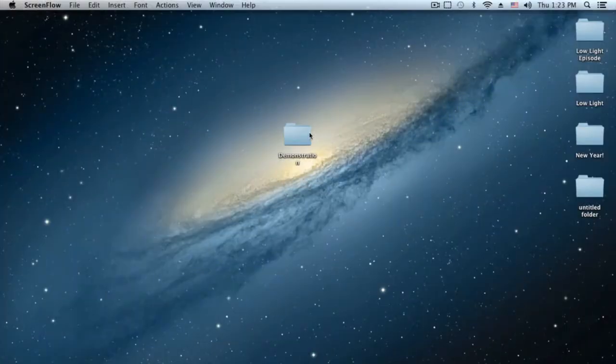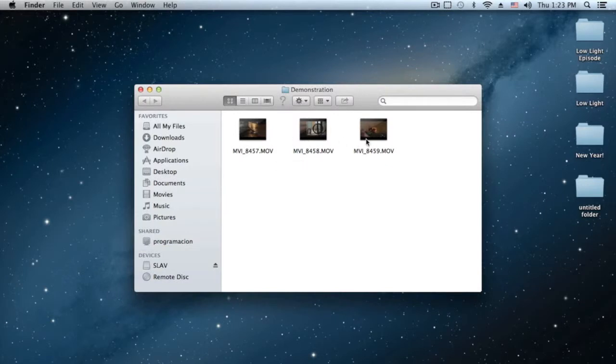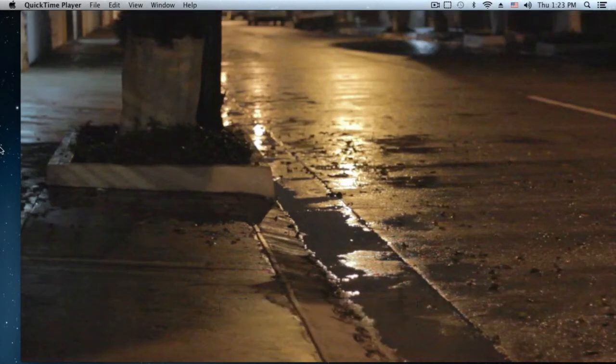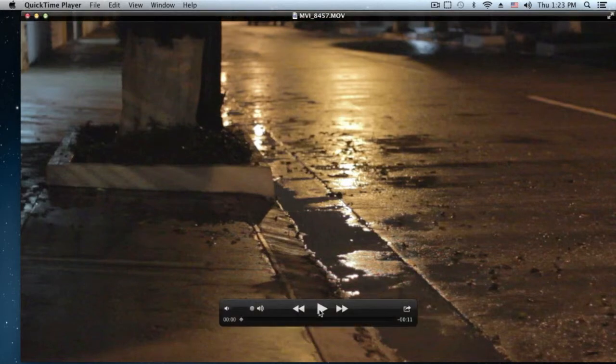So let's go ahead and go to my computer and I'm going to show you how to do this. Alright guys, I've prepared some demonstration clips for you. I have 3 of them, and the first one I shot at night with ISO 3200, and if I just play this, you can see there is a lot of noise right here, and pretty much in all of the footage. You do not notice it that well, but it is still there.